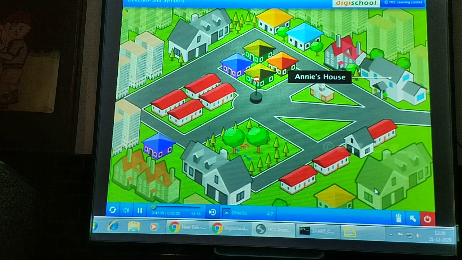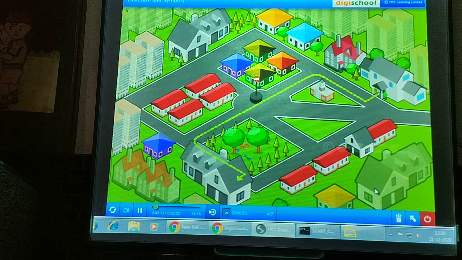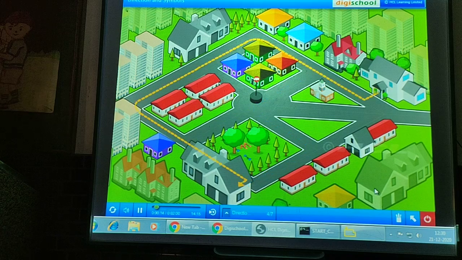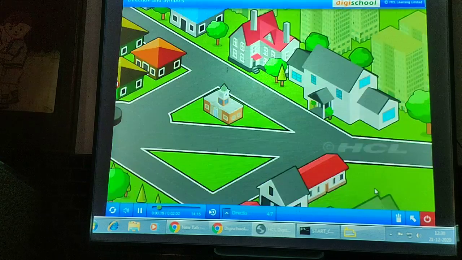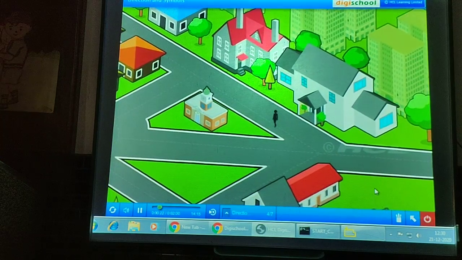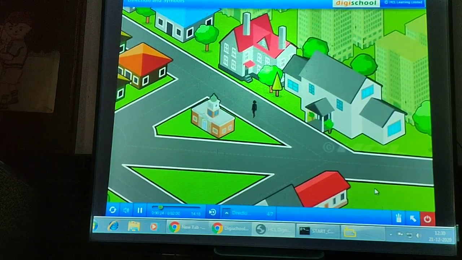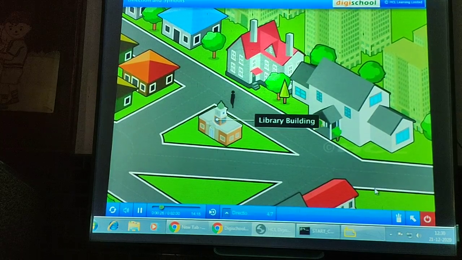This is Annie's house and this is her friend's house. There are many paths that Annie can take, but she decides to take this route. So Annie will first have to walk straight till she reaches the end of the library building.